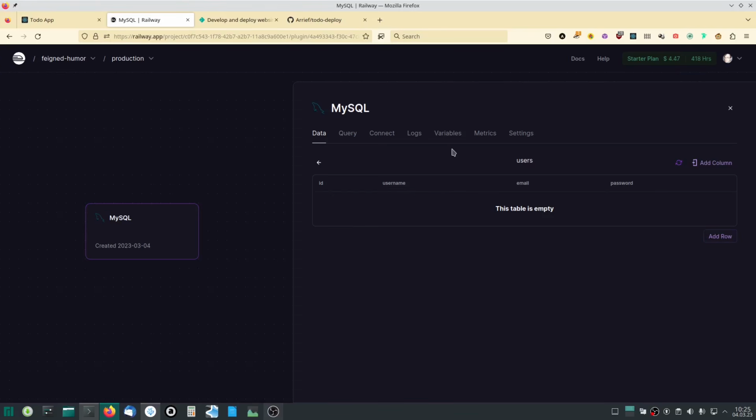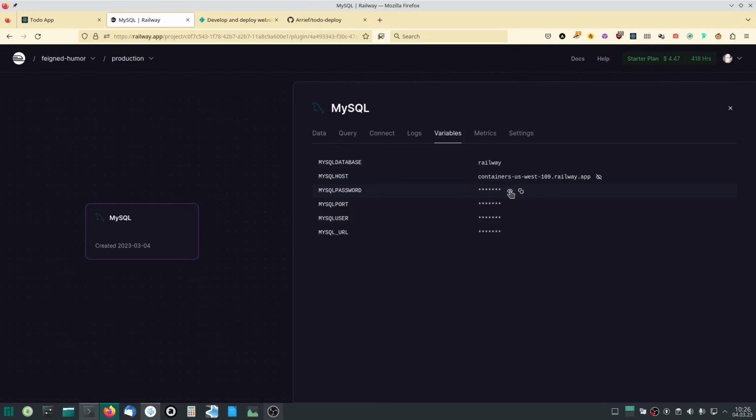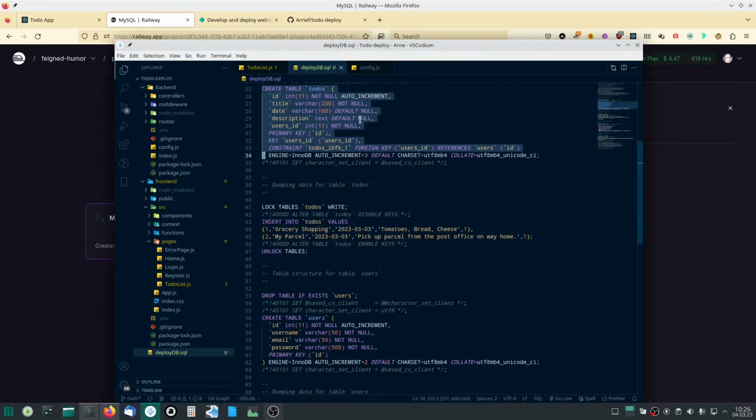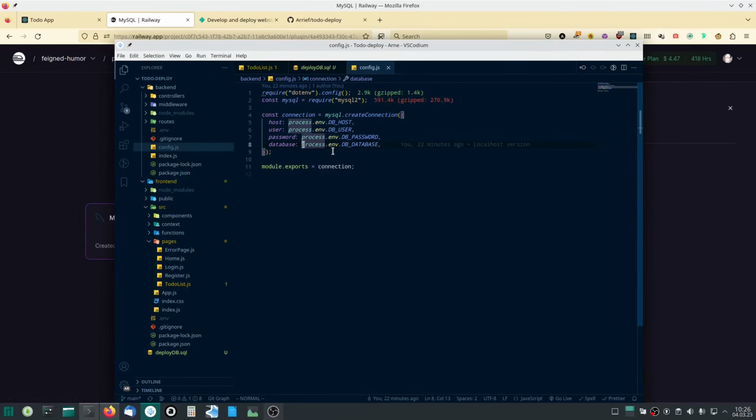What I need, however, are these variables here. You can see that here we have variables for the database name, the host name, the password, the port, and the username, as well as a connection URL. This is going to become really important in a second, but for now we want to work with the first ones of these here, and we are going to need that to connect to this database. Now in your code, I'm sure there's something like this here, right? Maybe you have it in another file, maybe you are not using these environment variables, but I'm sure you have some way to connect to your database.